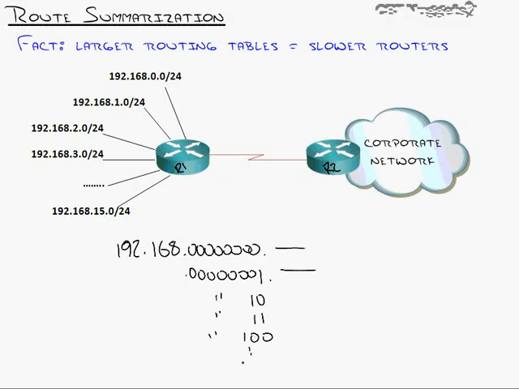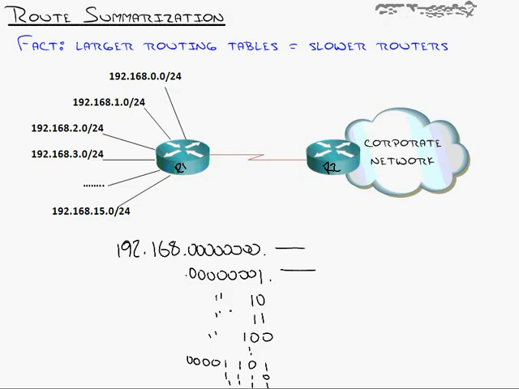I'm running out of space here, so let me go to, we'll say, 13. 13 in binary is 128, 64, 32, 16, 8, 4, 2, 1. That's 13. 14 is 1, 1, 1, 0. 15 is 1, 1, 1, 1. So looking at all this, I know it's a little difficult to see because my binary is not perfect.